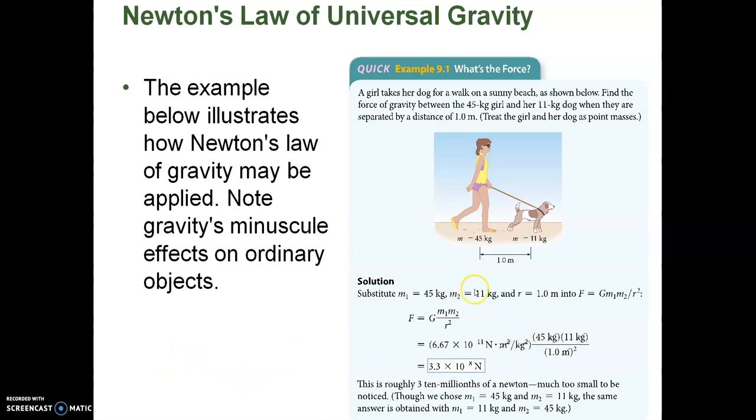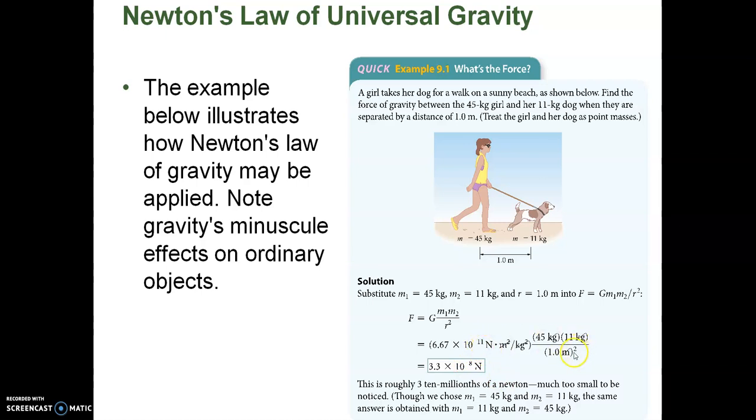Okay, here's a quick sample problem, then I'll leave you alone because I only have 2 minutes before my recorder stops recording. They give us a 45 kilogram girl and an 11 kilogram dog, and she's taking the dog for a walk. They're 1 meter apart. How much gravitational force is the girl exerting on the dog, and vice versa? All right, well, the mass of the girl is 45, the mass of the dog is 11. Plug them in for m1, m2. The radius is 1 squared. Plug in G. And on my slideshow, it's hard to see the negative on there in the exponent. That's negative 11th, obviously.